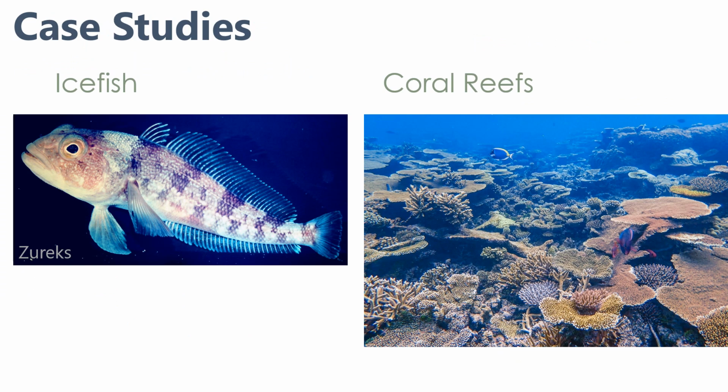This week we will continue learning about adaptations through two case studies. We'll learn about an example of what happens in an environment that is too cold and explore how gene duplications and mutations led to physiological adaptations in Antarctic ice fish, which avoid freezing in the icy ocean. And then we'll go to another extreme and explore how organisms respond when the environment becomes too hot. We'll look at coral bleaching and see why it happens.